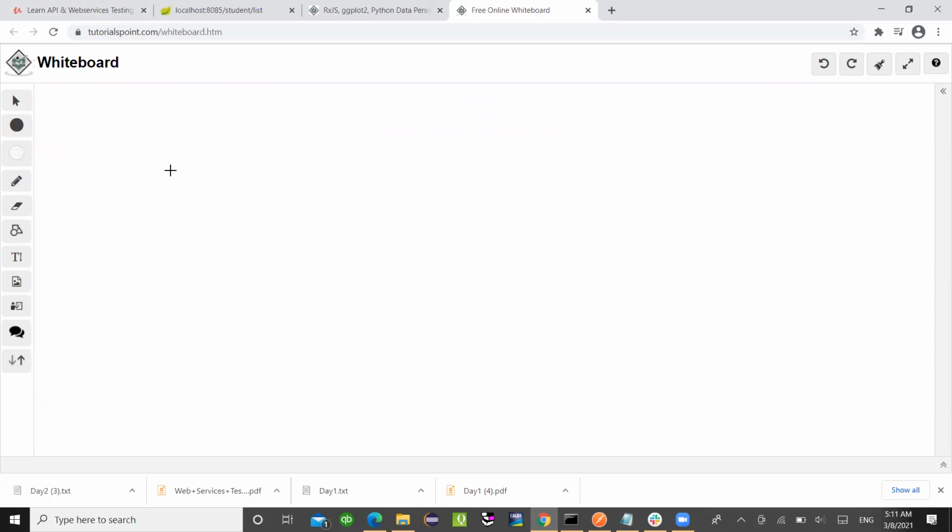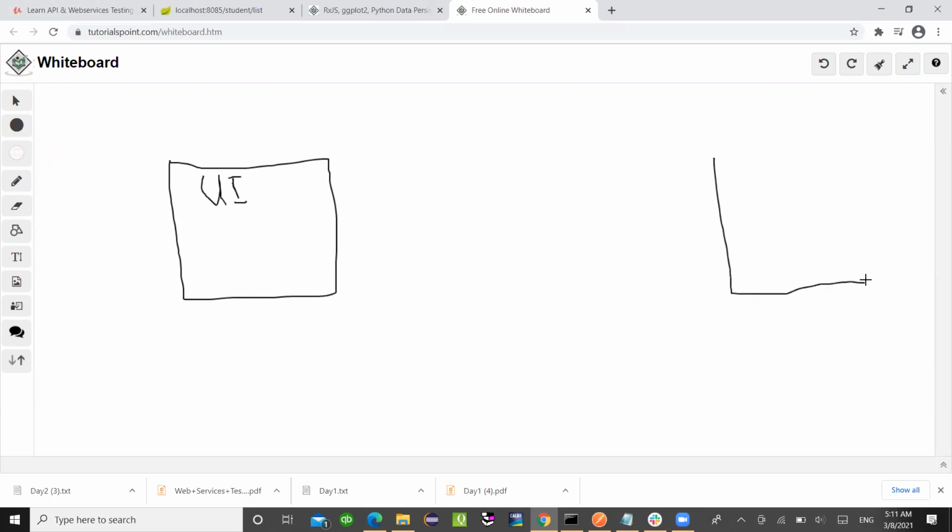An application has different layers. This is the first layer. We call it UI, or we can also call it front end. And then there is another layer here, which is called database. In this layer we keep the data.